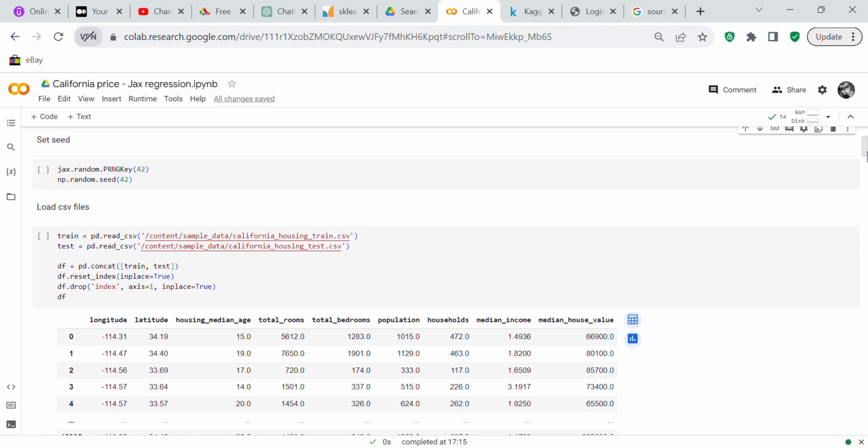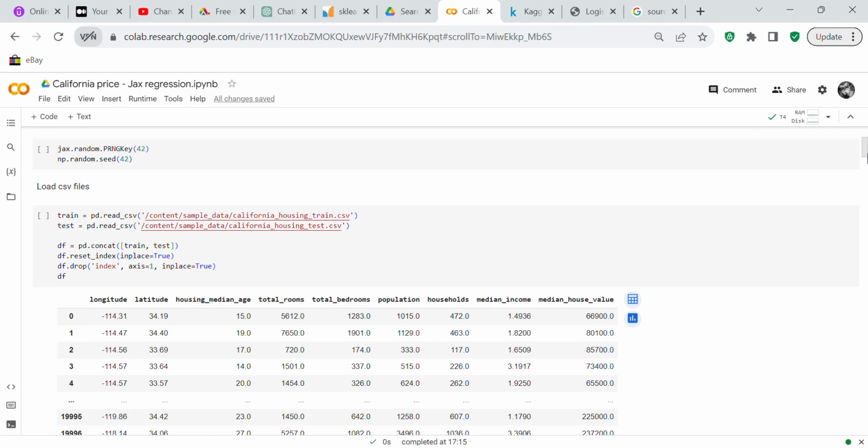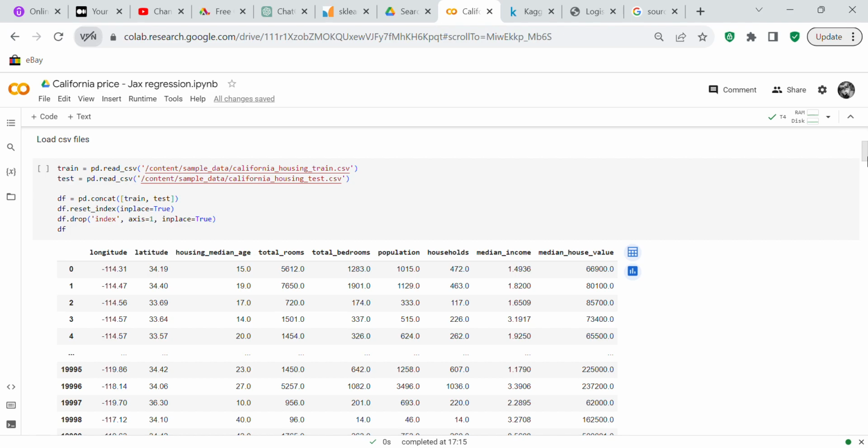After we import our libraries, we're going to set the seed in both JAX and NumPy. We're going to load up our files. Our files are coming from Google Colab.